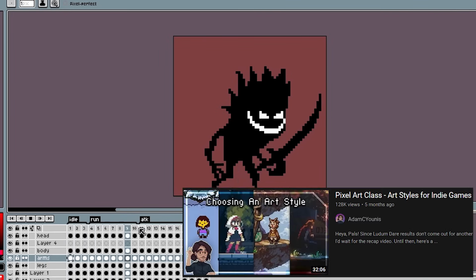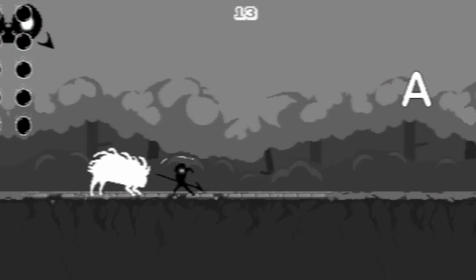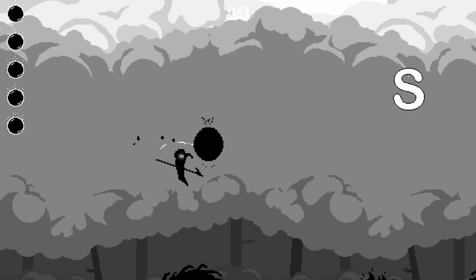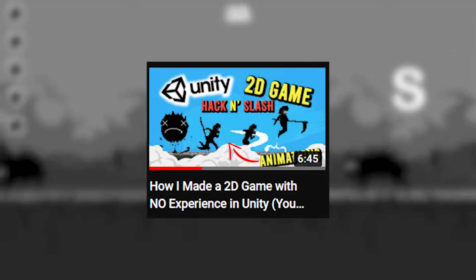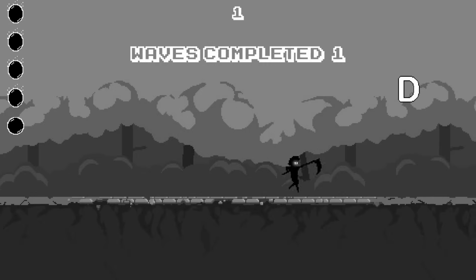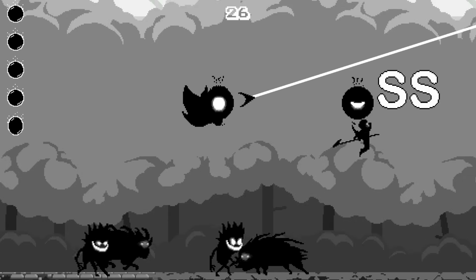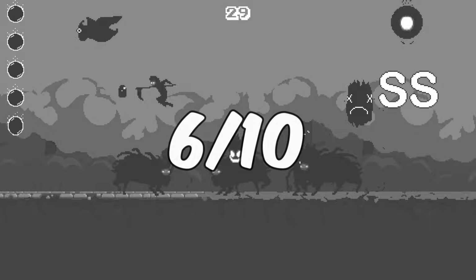I chose pixel art and a simple color palette because I knew if it takes too much work, I may quit again. The fact that I had a purpose to actually finish a game, which was making a video about it, helped me tremendously. Finished game had wave spawner, different enemies with their own unique animations and attacks, and the player felt pretty snappy. As the first game, I rated 6 out of 10.